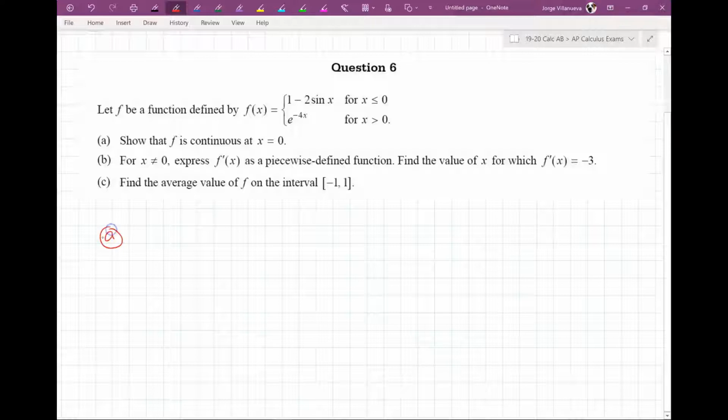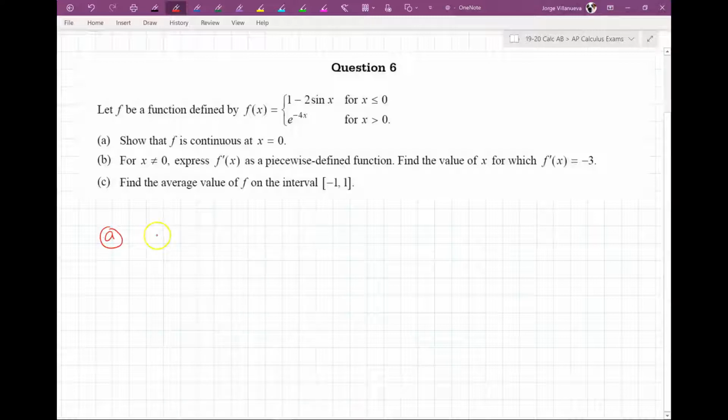So this is actually a kind of easy problem, but you have to know what to do. If you want to show continuity at a point, remember you need to prove 3 things. That the function exists at that point, so f of 0. You got to show that the limit exists at that point, so the limit as x approaches 0, from the left and right side, of course. And then you want to show that step 1 and 2 are equal to each other.